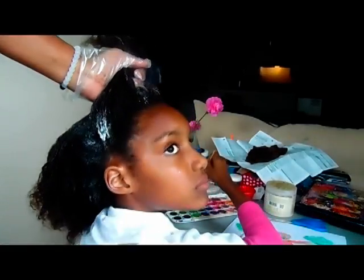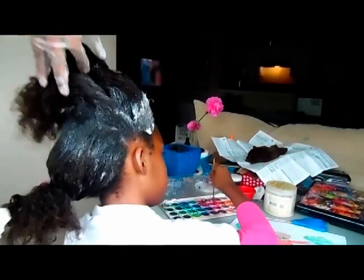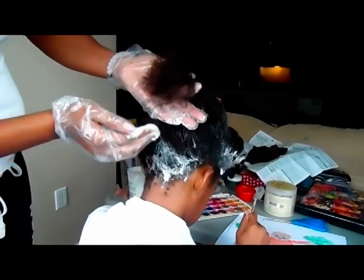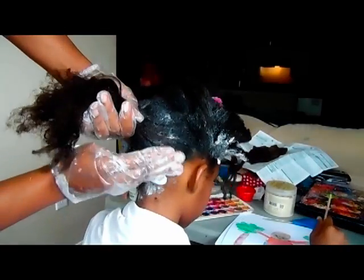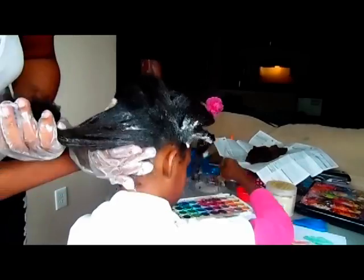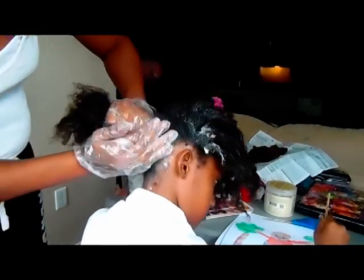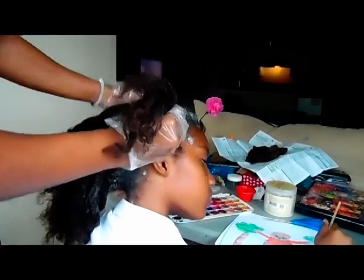And as I stated, at the very end, I go ahead and take care of the edges. That way, if you save your edges for the end, which is usually the most fragile part of our hair, then it has less exposure to the cream. I really take my time when it comes to the edges.